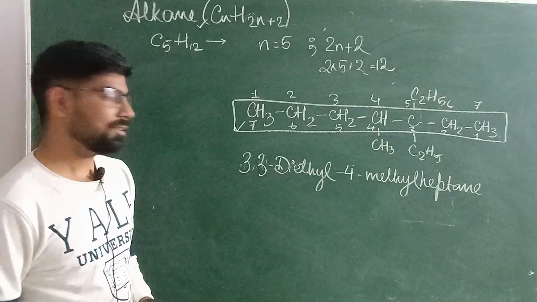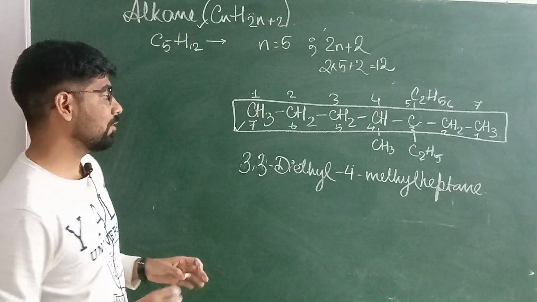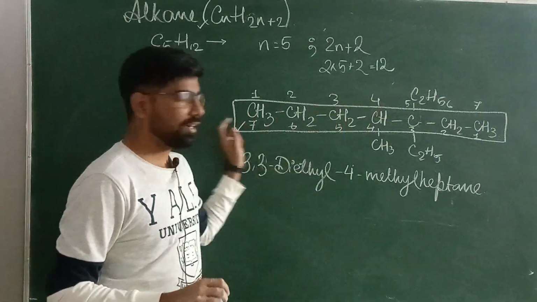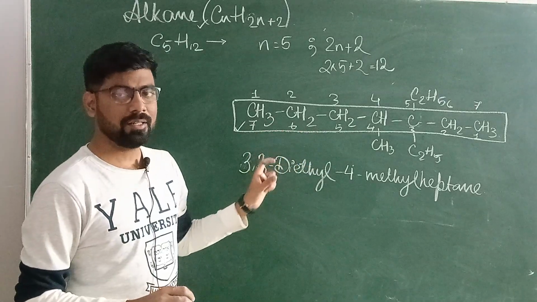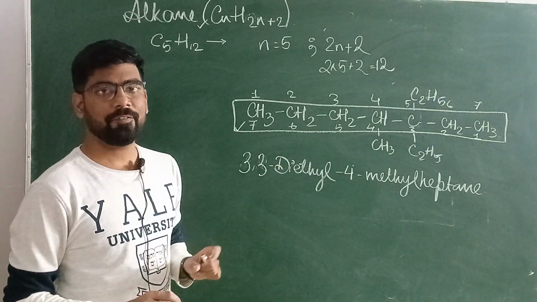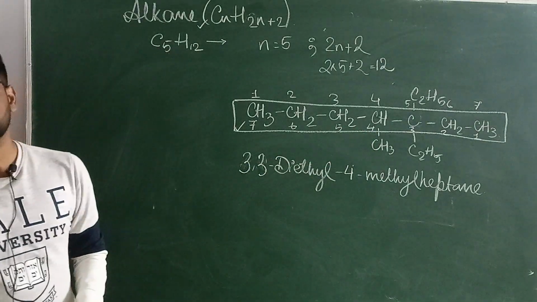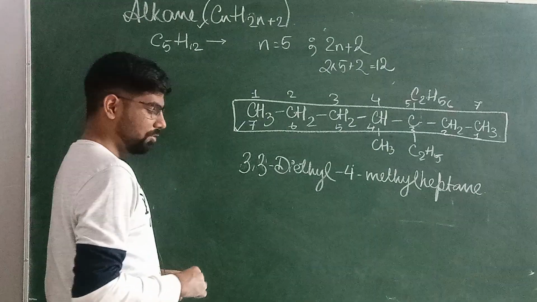Okay, we got this. We are clear about this. I think there is no issue in nomenclaturing the alkane. First, we have to find out the longest carbon chain, followed by the substituent, then the substituent position, and at the end of it, we'll be doing this. Okay. Now moving on to the next part.